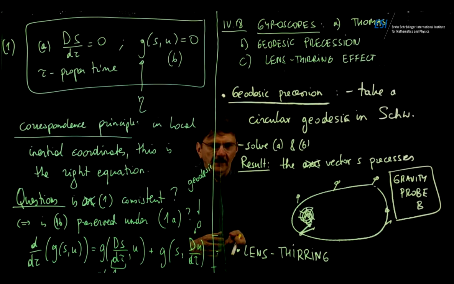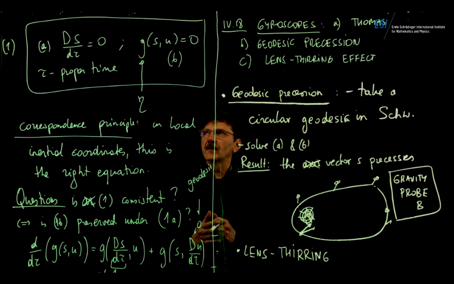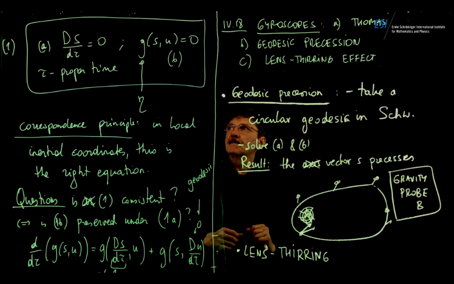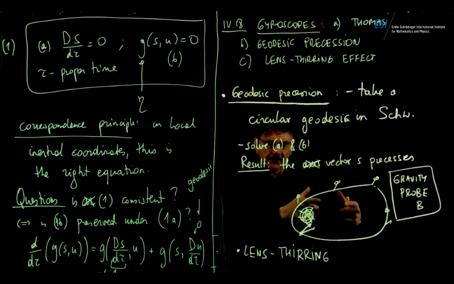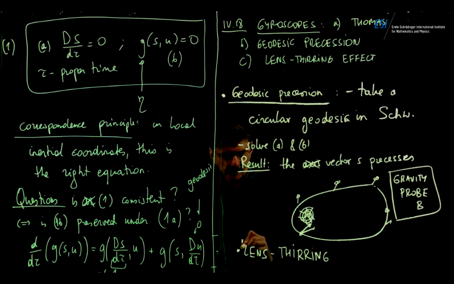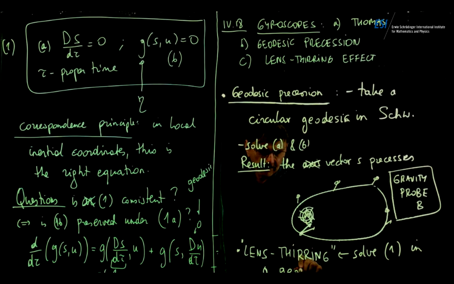But of course, Earth is rotating. And because Earth is rotating, the metric created by Earth, the gravitational field created by Earth, will not be spherically symmetric anymore. It's going to be axially symmetric, to the next order of approximation, with the symmetry associated with the axis of rotation of the Earth. Right? So now you solve this equation in a geometry which includes a rotation correction, where there is another term in the metric.